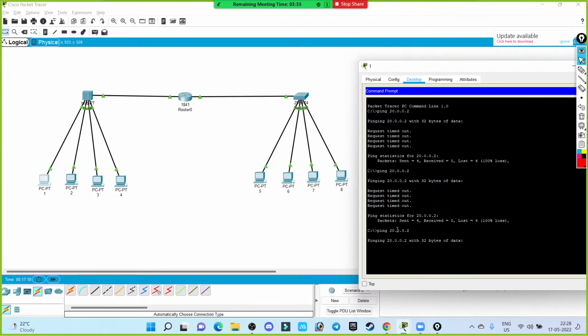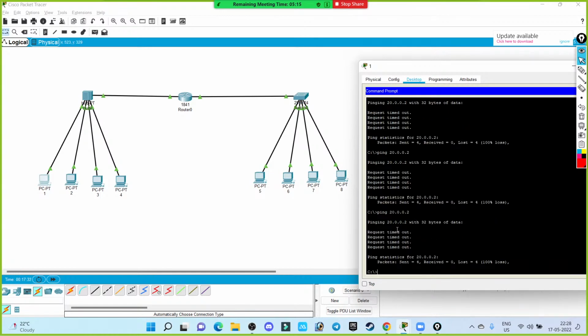What do we think? Is it going to reply or not? Tell me first. Yes, sir, it will reply, but it will take time. Arti, what do you say? So, will it reply? Yes, sir, it will reply. It is not going to reply. Can you tell me why? Any idea?